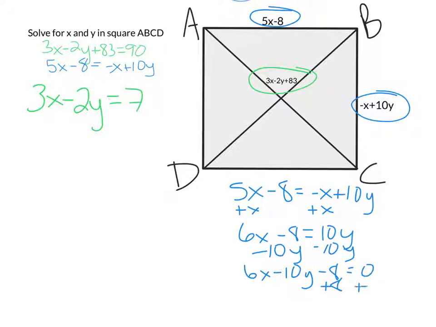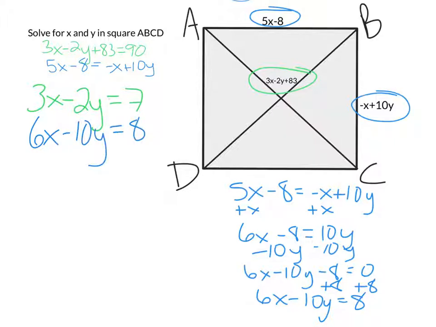And you could do that all in one step. I just wanted to break it down for you guys. Okay, so we get 6x minus 10y equals 8. And again, you can do that all in one step if you're confident in your algebra, but if you want to take your time, always good to take your time. All right, so we've got all that done over there. So let's pop this equation over there in blue. 6x minus 10y equals 8.